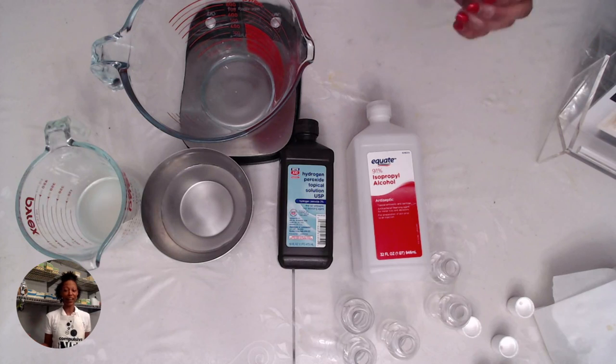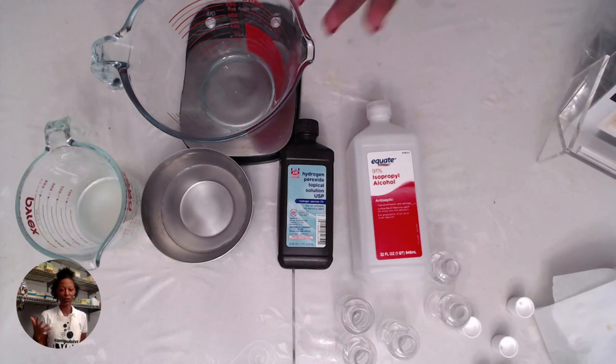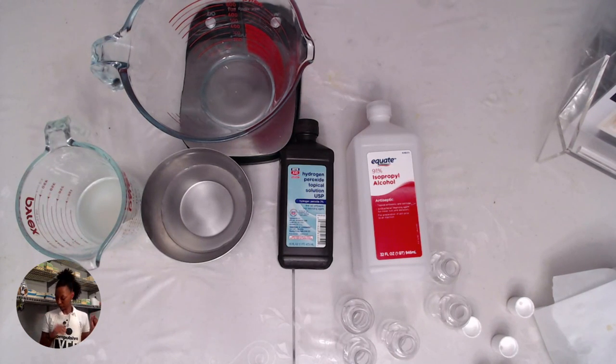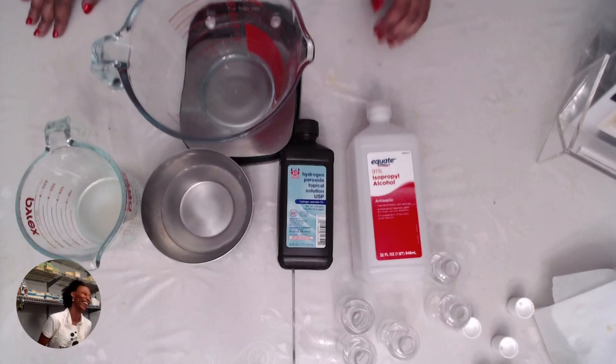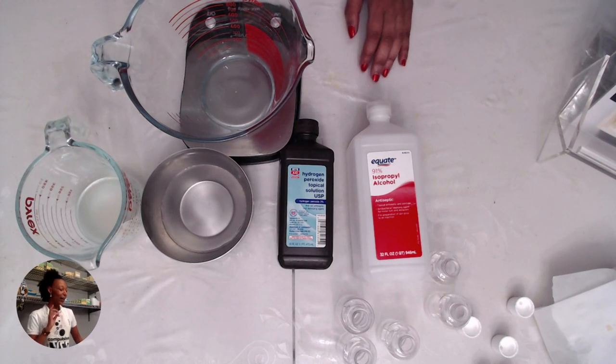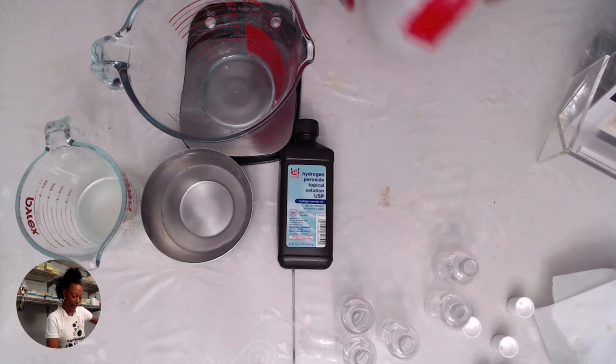However, I feel like I have to say it, no matter what hand sanitizer you have, you should still be using soap and water to wash your hands. That is the most effective thing you can use, and important. That is the most effective thing that you can use for cleaning your hands. When you don't have that available, then you will use hand sanitizer until you can get to the sink with water. All right, so let's start with this recipe.